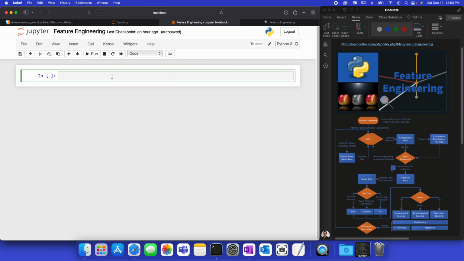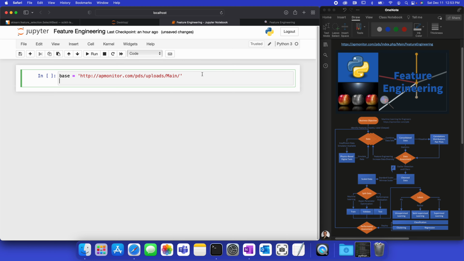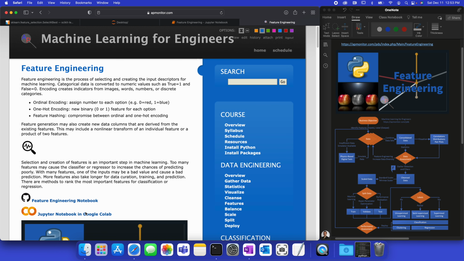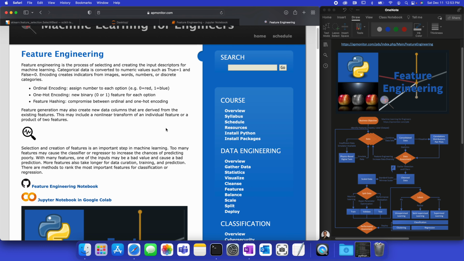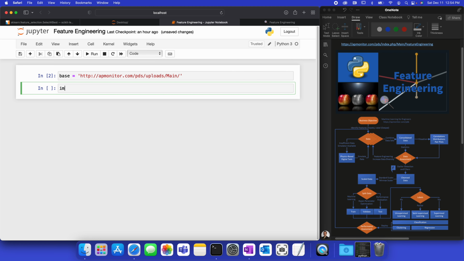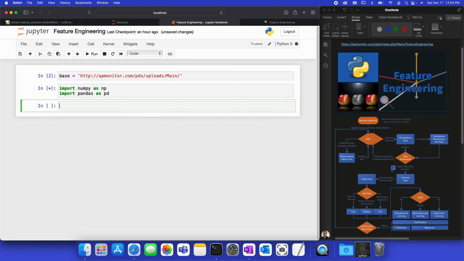We're going to have some sample data here. Okay, I'm going to use this base URL. And if you'd like to follow along with this as well, just use the GitHub notebook or the Jupyter notebook. All of the source code is here on the website as well. I want to just go through this step by step to explain what we're going to be doing. So I'll just have the base URL, and then we'll import NumPy as np and import pandas as pd. So these are two packages that we're going to use.